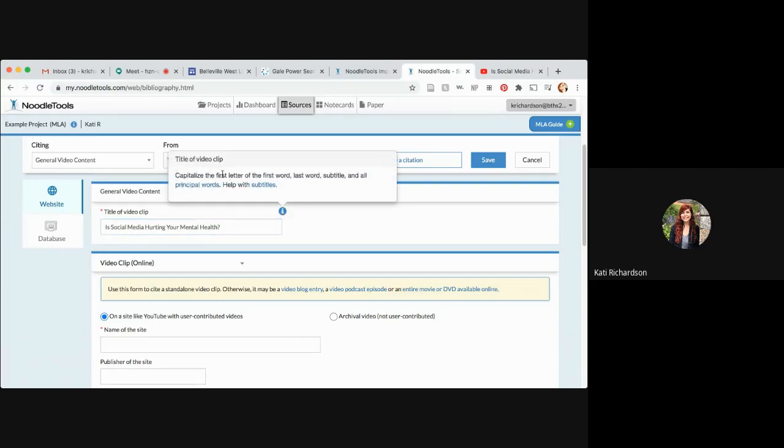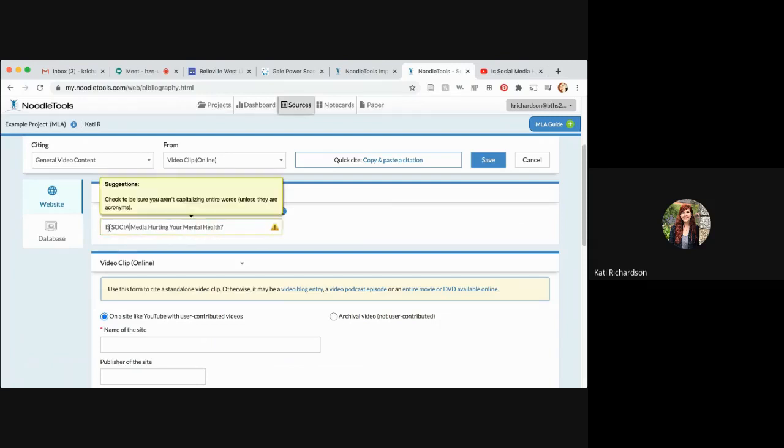So capitalize the first letter of the first word. I believe if we had it in all caps, it would, yeah, check to be sure you aren't capitalizing entire words. So it will actually come up and let you know if you need to fix something to make sure that it is in the appropriate style.